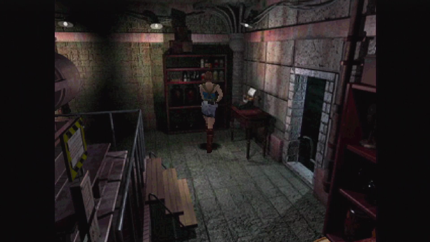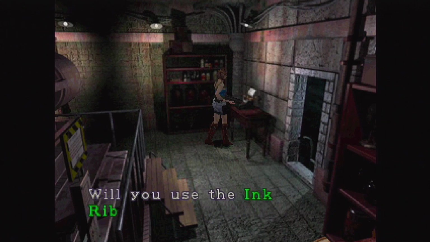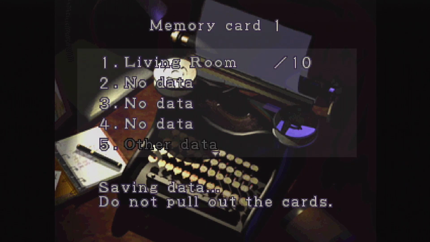Is this a save point? With ink ribbons, hey! Maybe I will go ahead and use it. I've done enough. Got about almost 30 minutes of stuff. Always search the typewriters for ink ribbons.